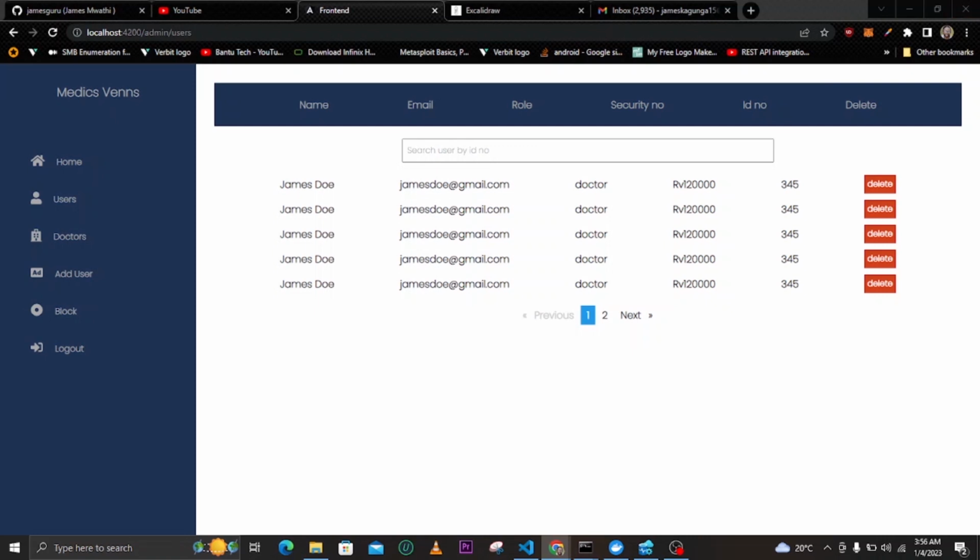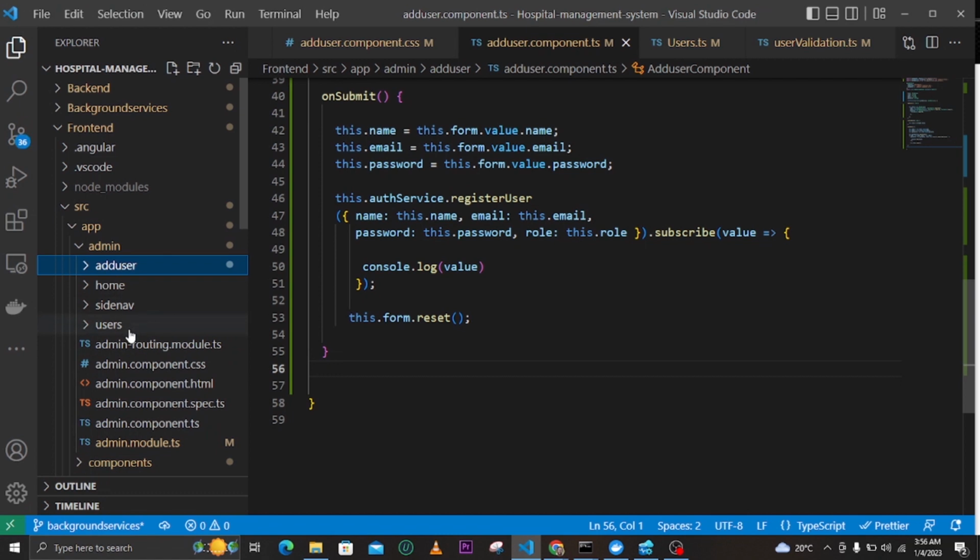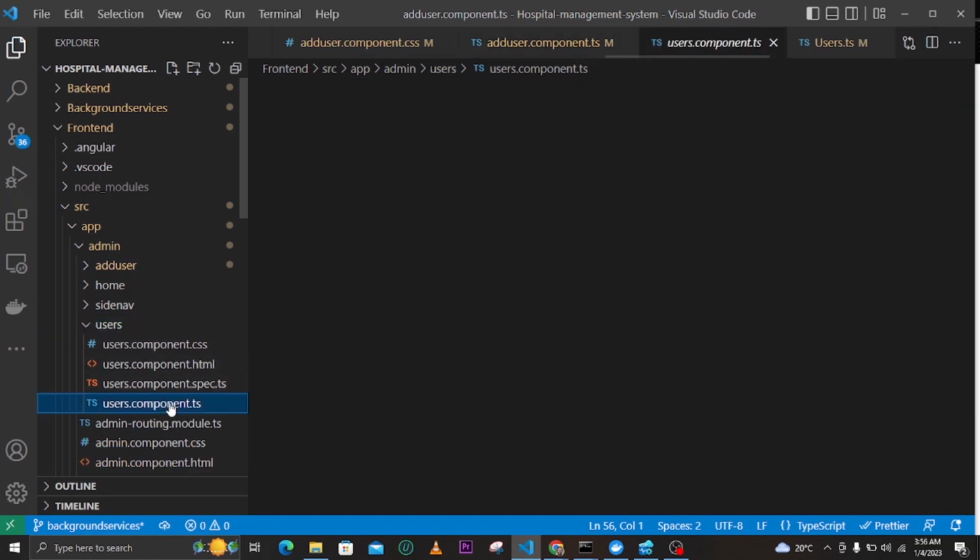First thing first, we need to inject the service in this component so that we can request the data from the database. To do that, let me first open the component, and the component here is called users. Let me close this, and here we need this component.